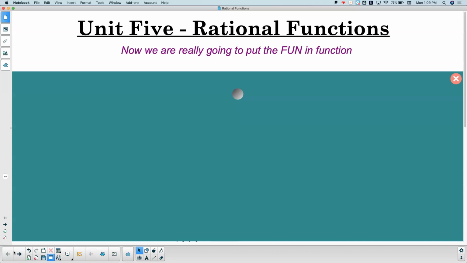Before we start today, I'm actually going to jump ahead a couple of slides, and I want you to get out two pieces of paper. Most of you have started your notes, which is good for today. One is going to be completely blank. The other one is going to be where all your notes are. If you're in a spiral notebook, rip it right out. That blank one is going to be your reference sheet, your go-to, kind of like a cheat sheet for everything that we do in this entire unit.